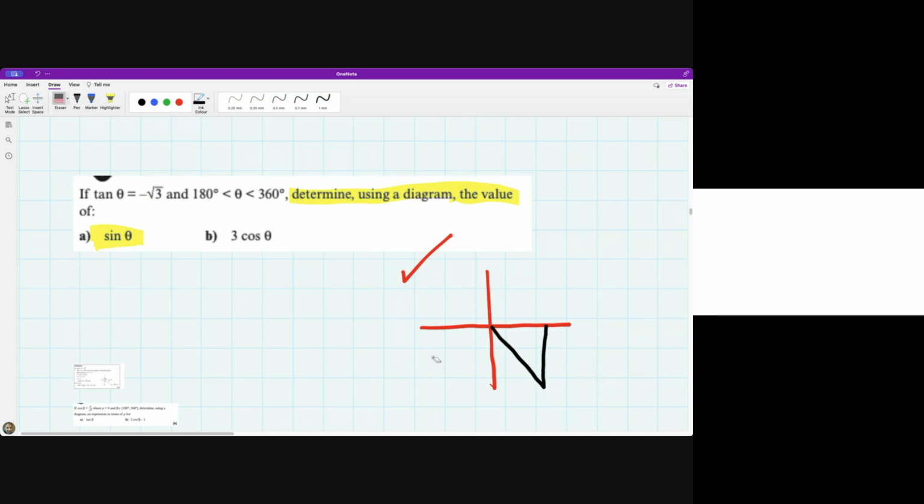Now, what I want you to do next, I've helped you figure out what quadrant your triangle is in, but I want you to figure out what values go on my triangle, because this triangle is going to help me solve these two questions. How do we know what to label the sides of this triangle? I'll give you a hint. You can write this over 1 and it doesn't change anything. So how can you use those two things?